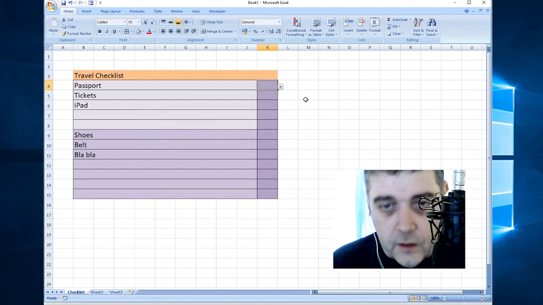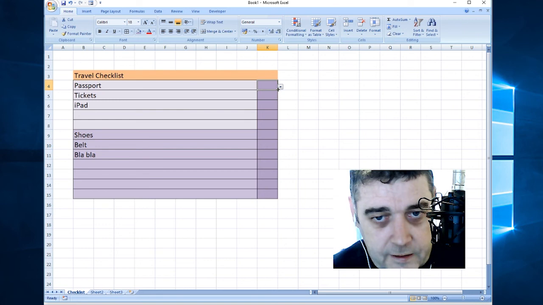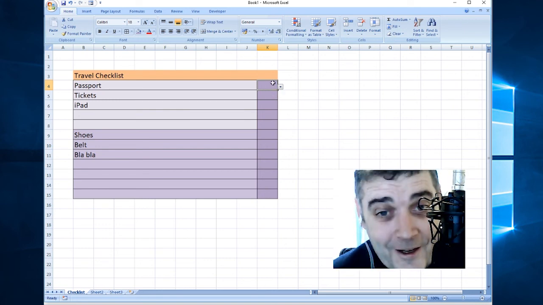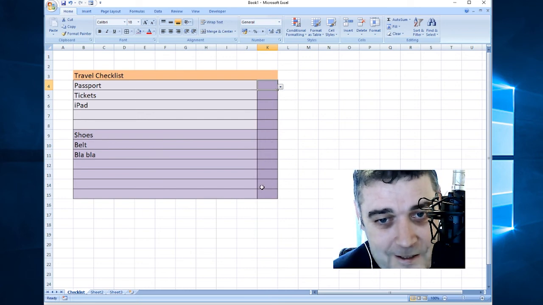Now, we can test that just now, but I know it's going to work. I'm going to autofill the rest of these cells with that formula. So again, hovering over the bottom corner, when we change to a black cross, click and drag down right to the bottom here, and now we've got all these options. So I can go in and say, yep, done, and you can see as I'm going for Yes or No, it's putting the correct color in, and that will apply to the entire sheet.